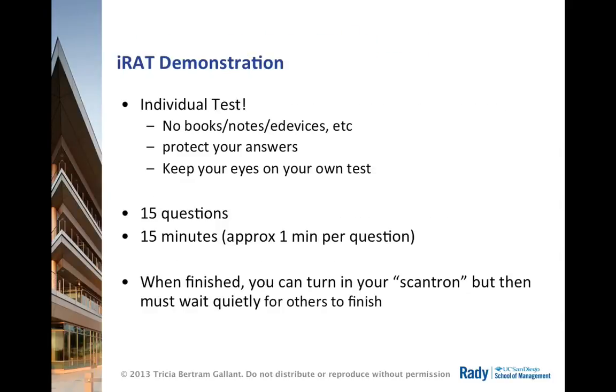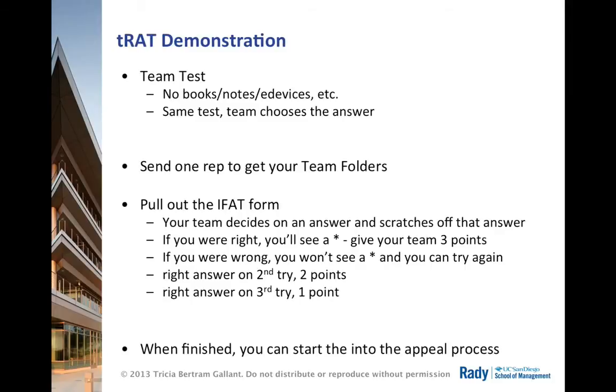So the individual test is just like any other multiple choice test that you take on campus. It's closed notes, closed books, no e-devices. You protect your answers, you keep your eyes on your own tests. Each week there'll be about 15 questions, and you'll be given about 15 minutes. Once you're finished, you can't leave the classroom and you can't turn on your e-devices. You just have to wait quietly for others to finish. As soon as everybody's done, or at 15 minutes, whichever comes first, we head into the team-based test.